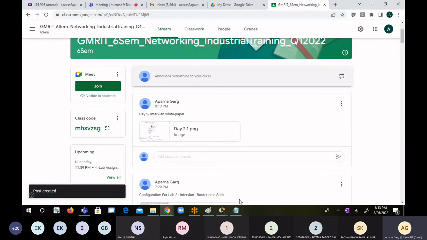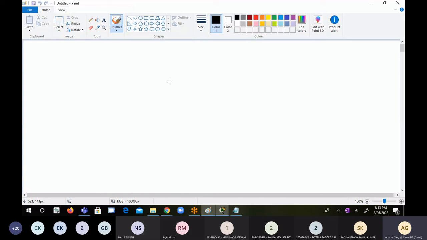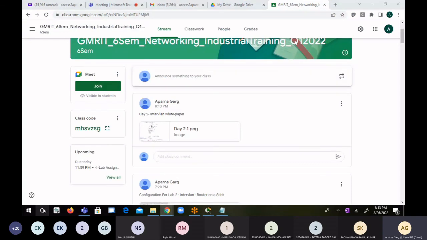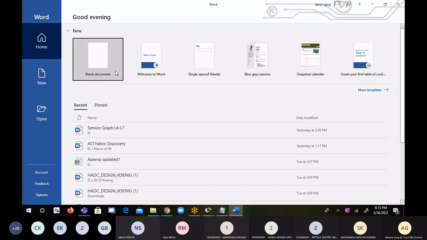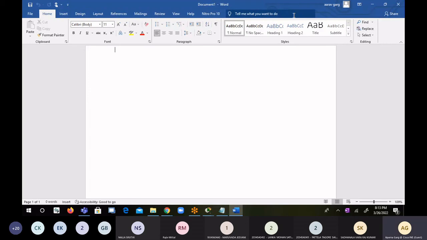Assignment is the same. What is the assignment for today? Let me write it down. So I have to write it down in a Word file, right? Everyone, Word file में लिखना होता है क्या assignment? Yes, everyone. I don't need to, I think.